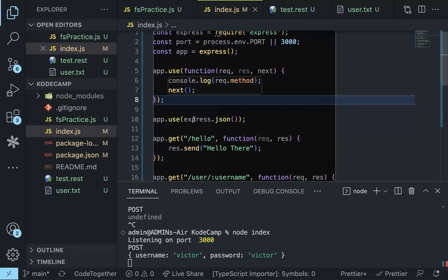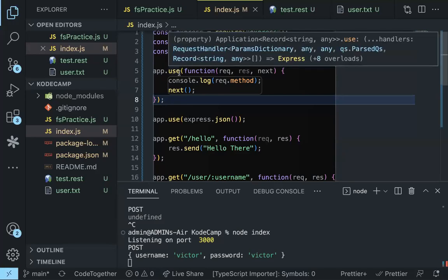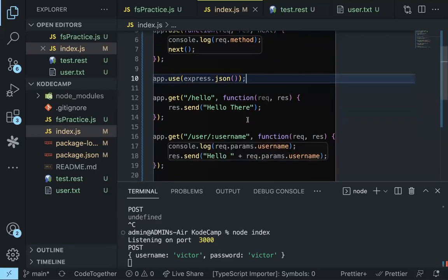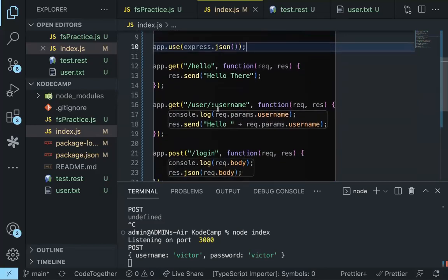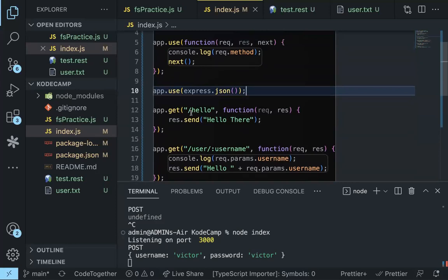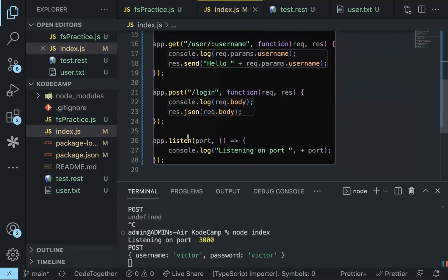So this kind of middleware, the one that is app.use, is mostly an application level middleware, based on where you use it. Like for example, we see that all our routes are under these two middlewares. So after these two middlewares, we then have all our routes.